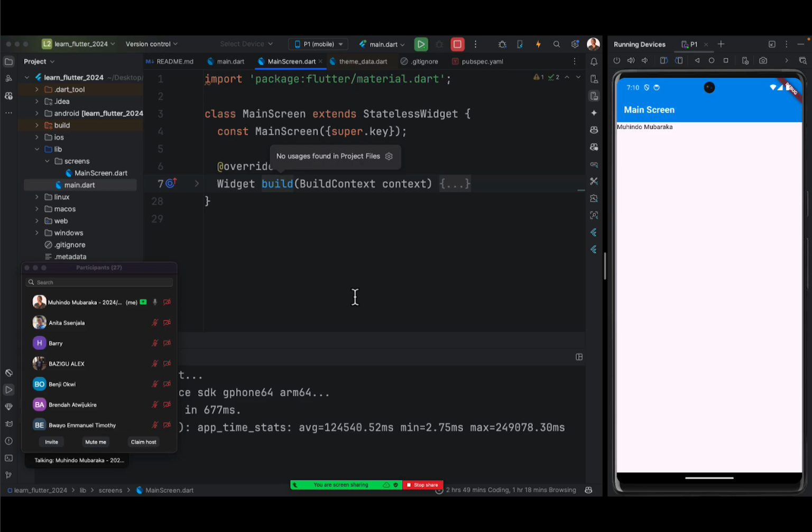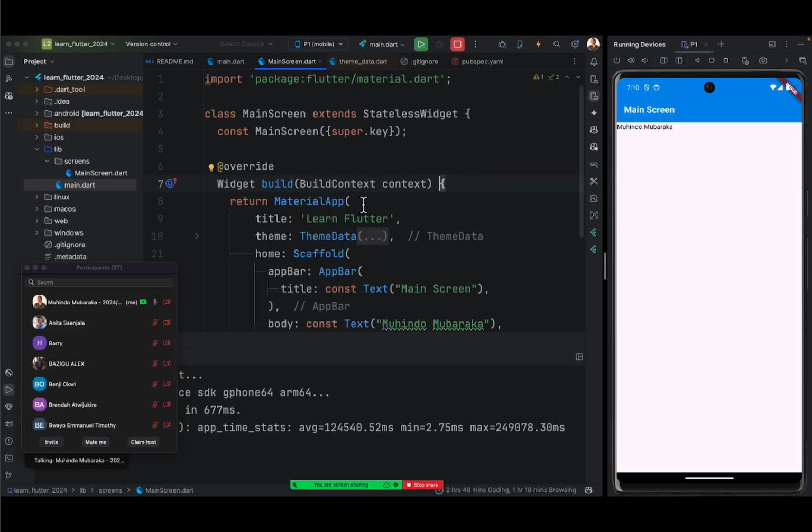To override it means that you're calling everything that has been done in that particular function. For example, this override build, you call it. And on top of it, let's say there are maybe 1 million lines of code. Those 1 million lines, you're not going to see them. But on top of them, you're going to write a few things like material app, return material app. Now the operating system will read all those 1 million lines that we developers did not see, and then add our small code to come up with these beautiful things.